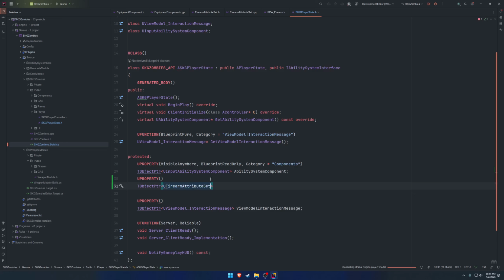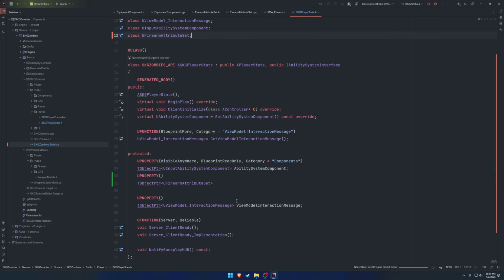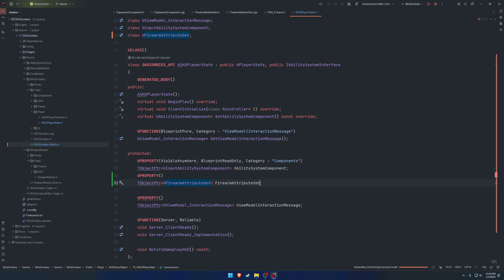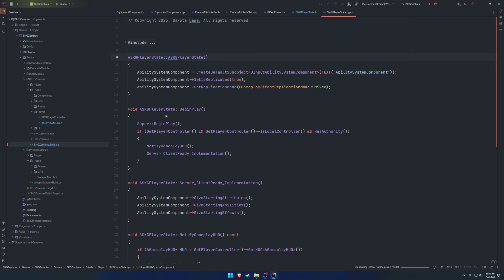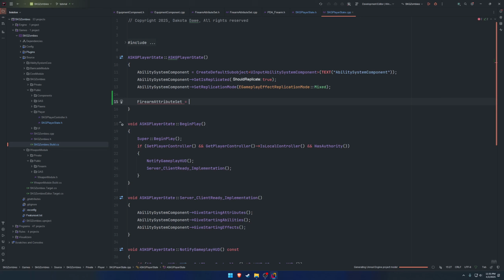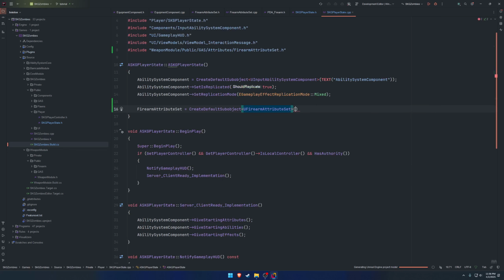Let's forward declare this, like so, and this will just be our firearm attribute set. In the constructor, we need to add it. So firearm attribute set equals create default subobject of U firearm attribute set, and we'll just do text firearm attribute set.